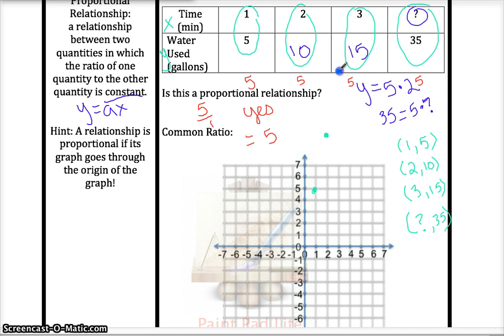And if you're doing this on your own graph paper, you can draw a more precise graph. And this one goes up to 35. I'm not even going to try that. It'd probably be off the page. So once you have 3 coordinates, my minimum is for 3 coordinates anytime you're doing graphing. Start with the first coordinate and draw a line through all of your coordinates. Please make sure it's straight.